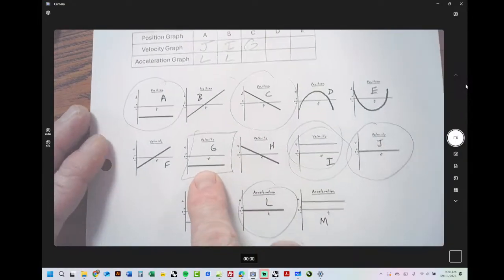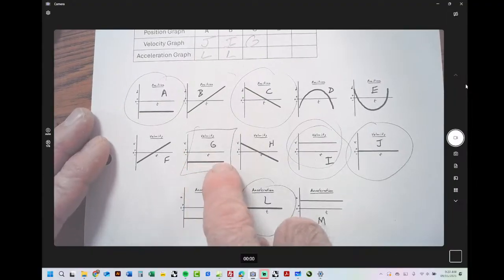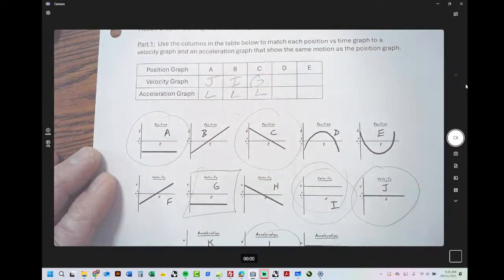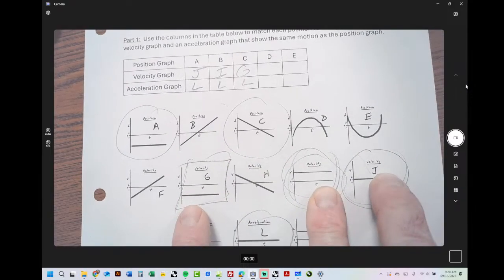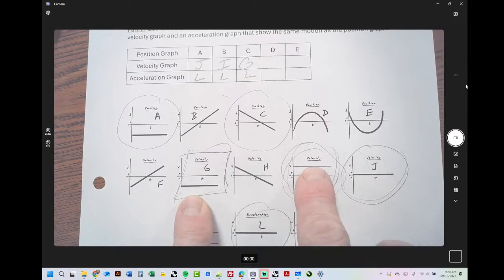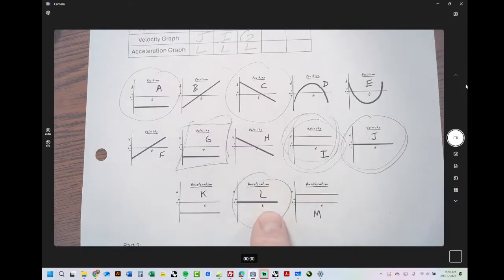And then to figure out the acceleration here, I look for the slope, which tells me how velocity is changing, and it's not. There's 0 slope, which means 0 change in velocity, which means, again, the acceleration is 0. So it's L. So these first three, this, and this, they all have 0 acceleration. 3 different velocities. This one's moving to the right, this one's moving to the left, this one's not moving, but none of them is changing velocity.